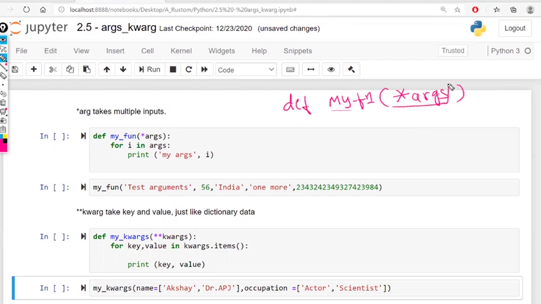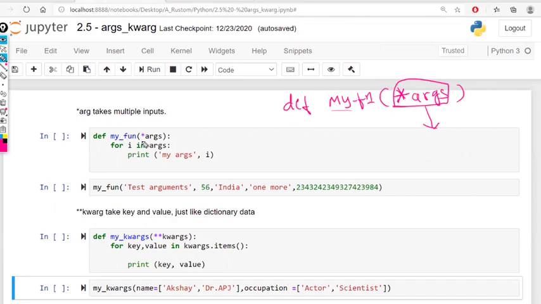What star args does is it doesn't care how many data you will send. It is ready to accept as much data as you can send: one set, two sets, three sets. This star will make sure that it accepts as many sets of data as come. So I don't need to worry about whether to declare one argument, two, or three.